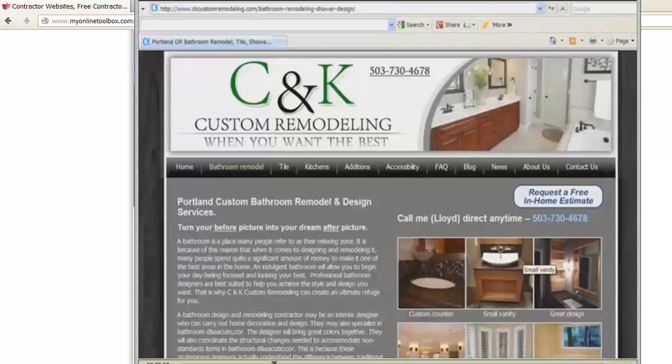And before I get to the pictures, on the top left-hand corner, you'll see his URL, which is the website address, and let me circle it. You'll see that inside his actual website address, he chose the right words, where this page is dedicated to bathroom modeling and shower designs, which is wonderful. Then the next thing I'm doing is reading down, and his title tag happens to have a combination of different words, such as where he does it, Portland, Oregon, bathroom remodeling, and there's an extension there, but I'm cutting it off so I can't see the rest of the words that are tied to this particular page.